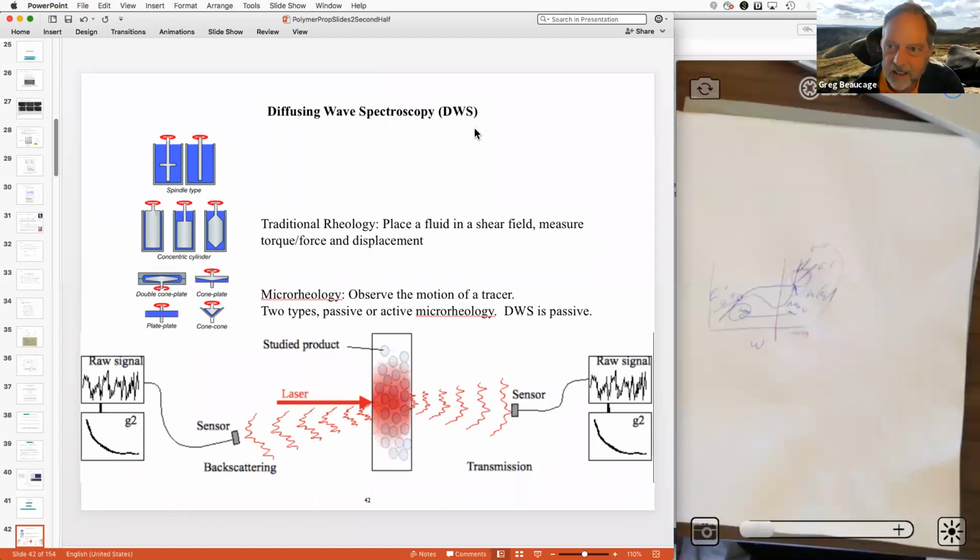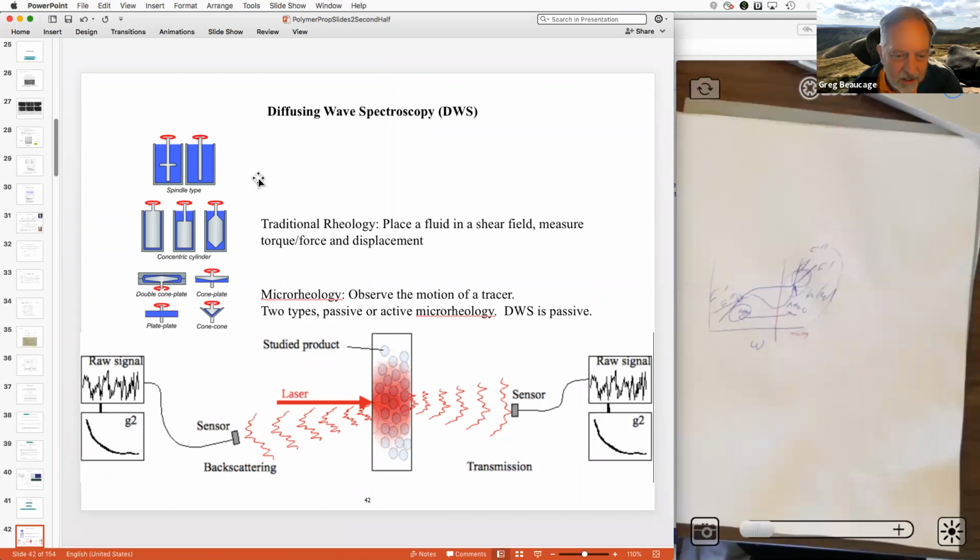In the 1990s, someone figured out how to do this. Weiss was a guy at Harvard, and there's a guy named Pine who went to Penn afterwards, right? They worked with Weiss and they developed this technique. So basically they stuffed a bunch of colloidal silica into a sample, like it could be a polymer melt, it could be a solution. And then they watch those particles move around. So they have to put in enough so they get multiple scatterings, so it's completely white, right? Multiple scattering is a big part of this technique.